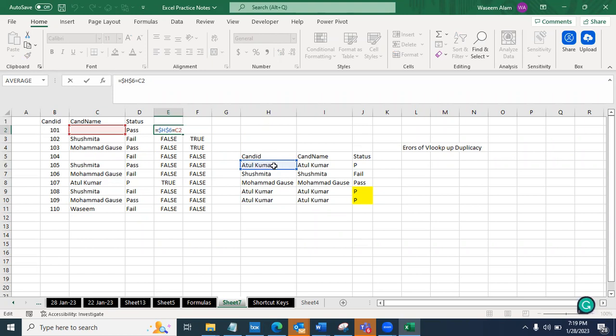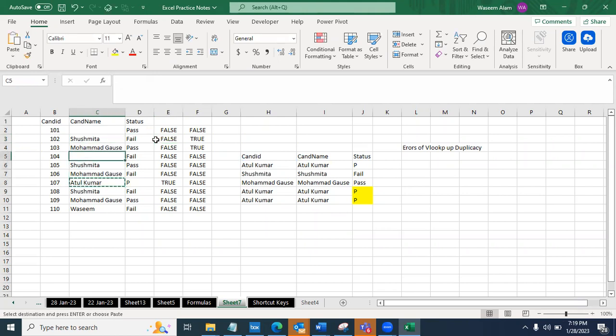Understood? I have fixed this direction: Atul Kumar H6, for both column and row. Now it will never move from this direction, from this beginning point, because here I have fixed it. Now if H6 equal to C3, the condition will be true.